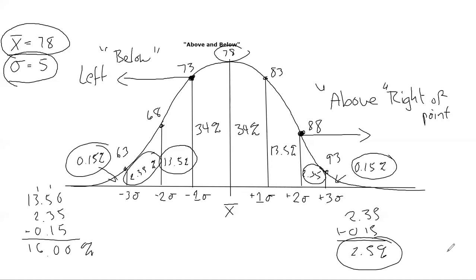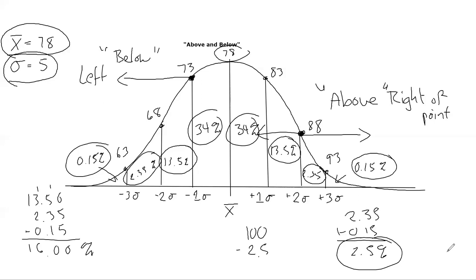Well, I can take that number and I can subtract it from 100, which pretty much means that 97.5% of students scored below this point. And I'm going to get that by adding 13.5, 34, 34, and the other 3 if I wanted to know below, right? These are the interpretations that you're going to have to make. Above, below, within. The percentages inside the curve are never going to change. It's the values on top of the curve that you're responsible for.